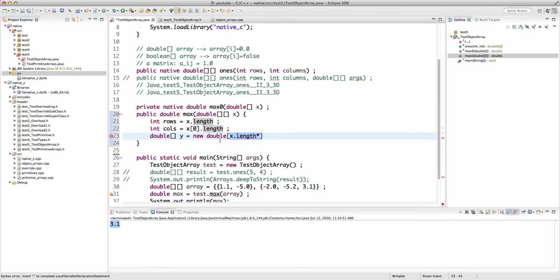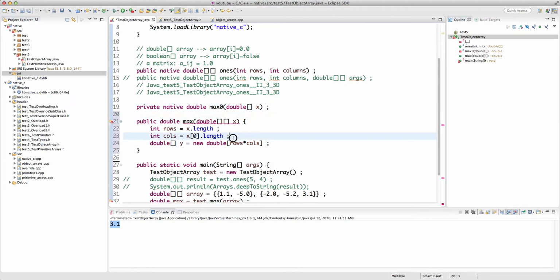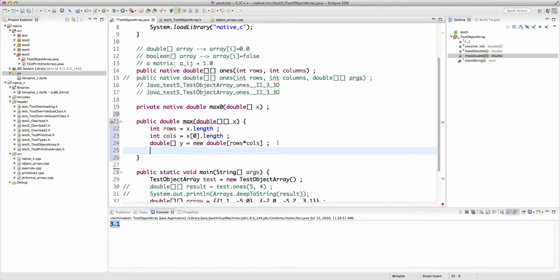But let's assume that all the rows have the same number of columns, and then I create rows times columns. Typically when we're dealing with two-dimensional matrices, it's correct that all the rows have the same number of columns, but in general that's not necessary here. And then I call the max0 native method on this unwrapped one-dimensional array.